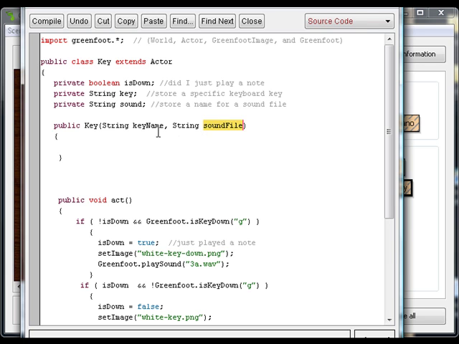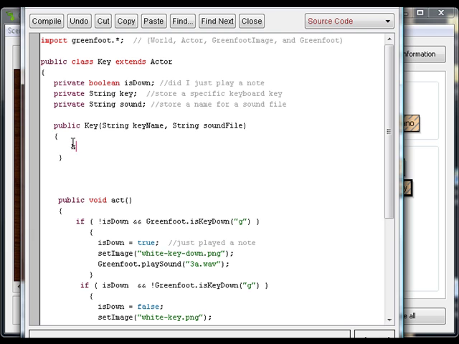This constructor is called, and those two pieces of information are brought into the constructor. So what we want to do is take these two values and store them into our private area here. Key name is going to be moved into our key value, and our sound file that's provided is going to be stored in our sound private variable.